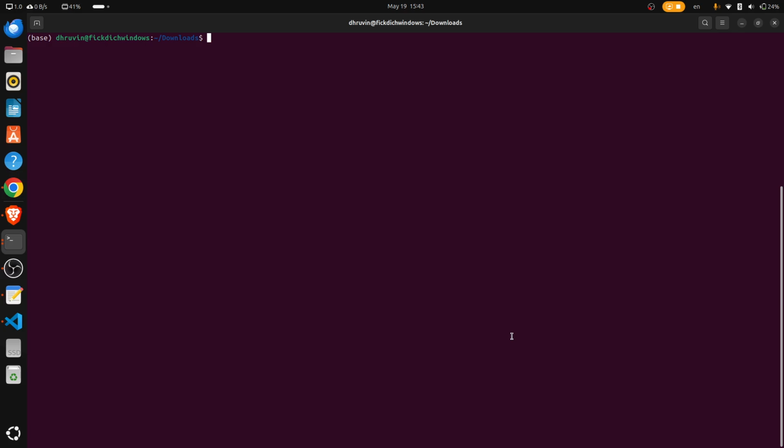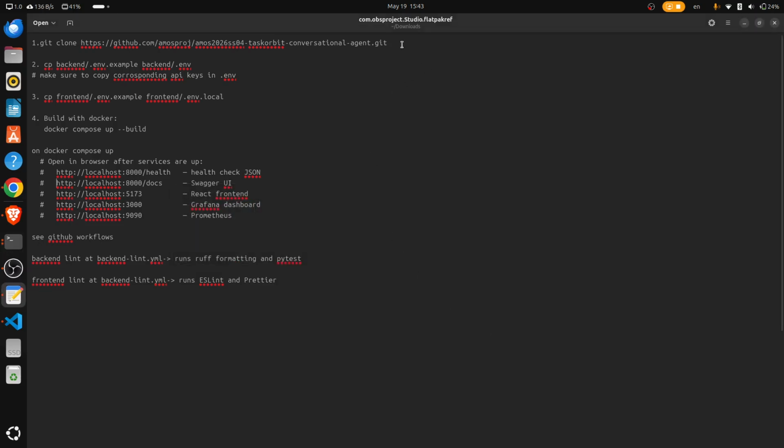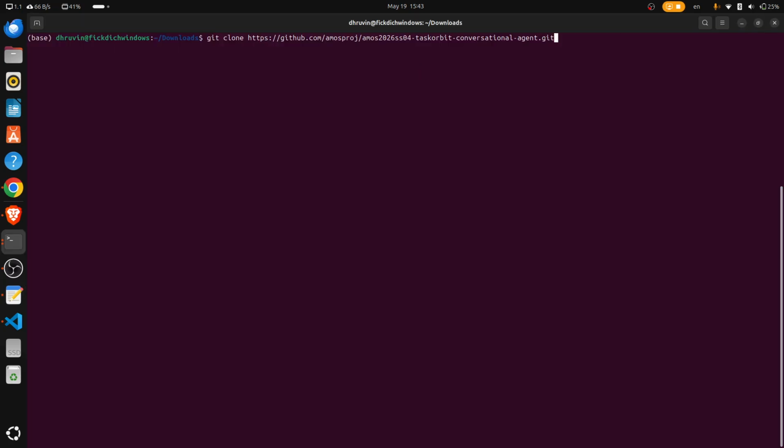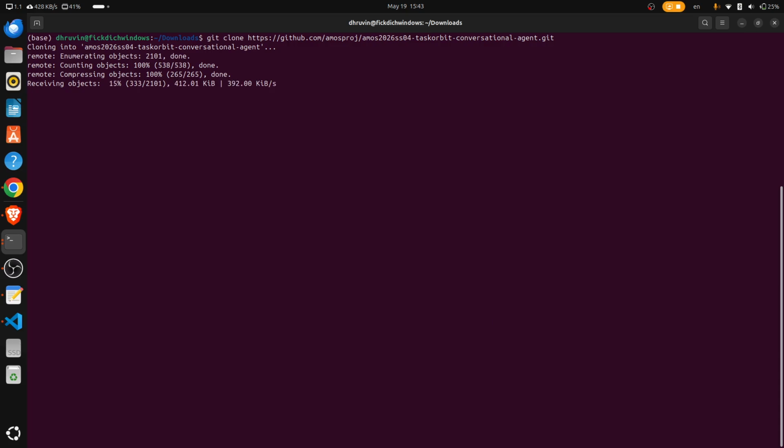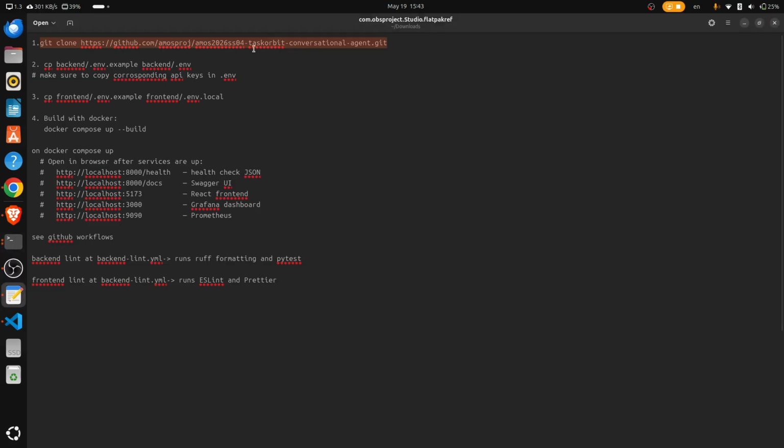So for getting started, we need a couple of commands which I have already written here. The first command is git clone. We just paste it and wait for all our code from the remote on GitHub to be in our system. This will take a couple of minutes and maybe more, depending upon how fast your internet is, but we'll wait till it's here. So this is the first command, which will pull that.